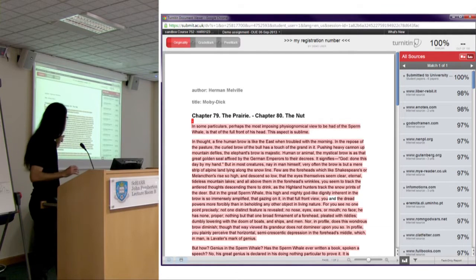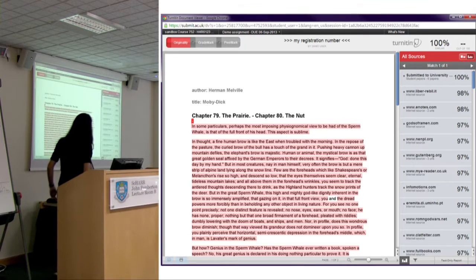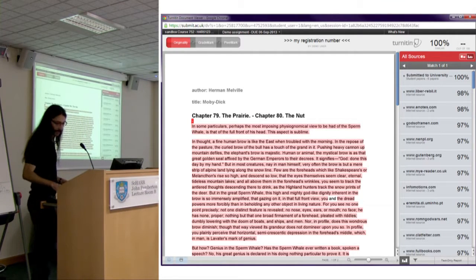And as you can see, the bit in red is everything that's decided is pinched. So it's done a pretty good job. It's found quite a lot of pinched stuff. I managed to escape the word "and," but other than that, it's pretty much a bang-on match. And down the right-hand side, you can see all the sources it's actually matched it from. So I could click on any of these little sources down here on the right-hand side and see exactly what it's matched it to on the internet.